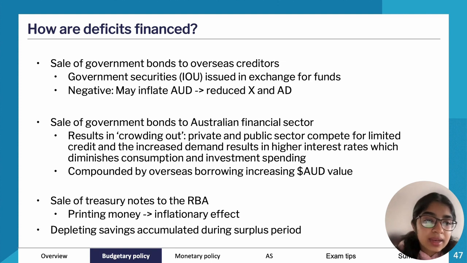Okay, next. Sale of treasury notes. This is definitely not something that they really do. And it's basically equivalent to printing money. So you just print lots and lots of money, and then it starts to lose its value. And then because it starts to lose its value, you need more money to buy different things. And that can have an inflationary effect. So this one, definitely not used very often, at all.